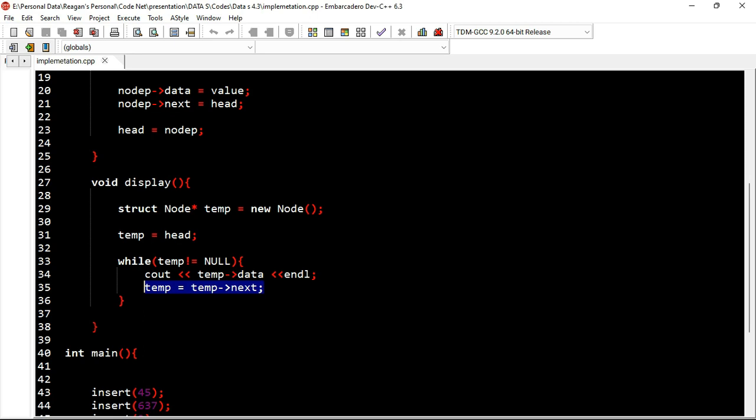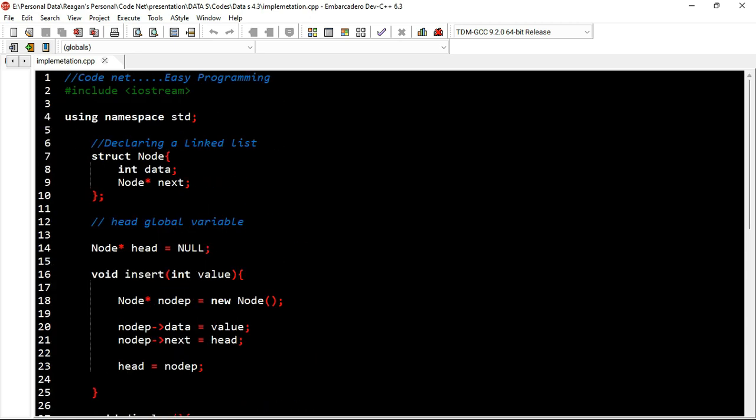This is what this code does: temp is equal to temp, of course with an arrow operator, then next. So what we are saying is, okay, once we print out the data in the first node, then temp, don't forget, is holding on to the memory address of nodes. Now proceed to the next node. After that again, after printing out the content in the second node, we use the actual memory address for that second node and print out the value in the next node. We are advancing our linked list, we are advancing, of course, as we traverse our linked list. So this is the actual implementation so far.